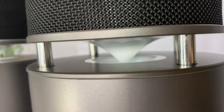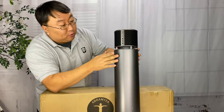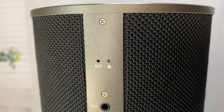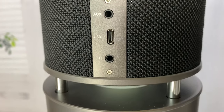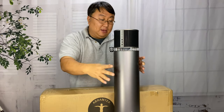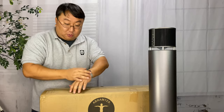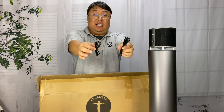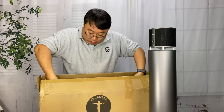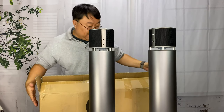Some four posts hold up the top portion, and on the back of where the speaker grille is, we have the aux in three and a half millimeter. We have a USB-C jack right there, three and a half millimeter out, and I think that's maybe how you connect them, but you can also get these things working via Bluetooth. Let's get the other one open too. In the other box we have the exact same cordage and accessories, and then we have what looks to be an identical speaker.